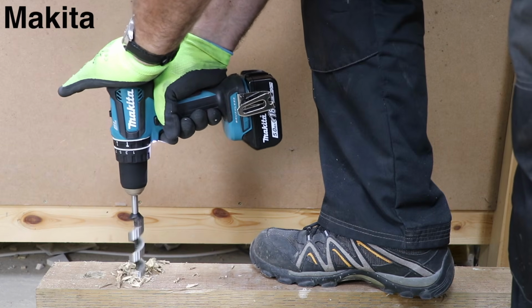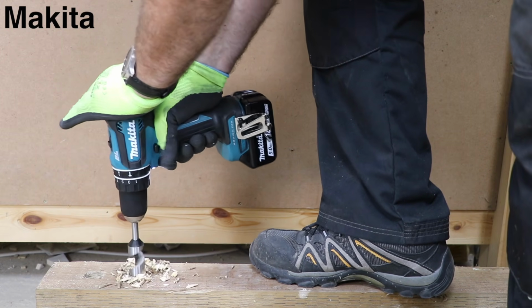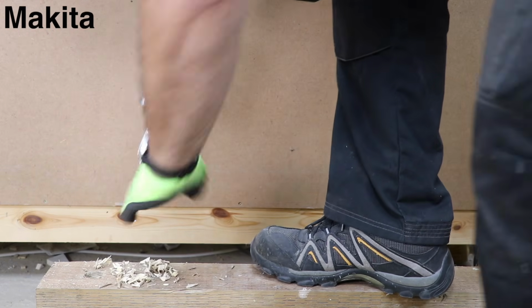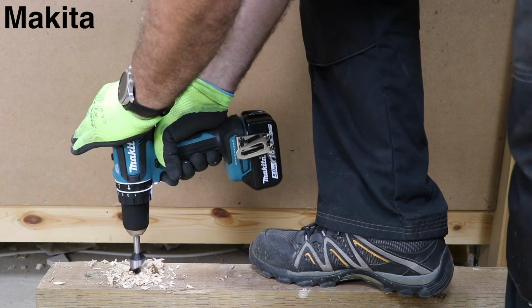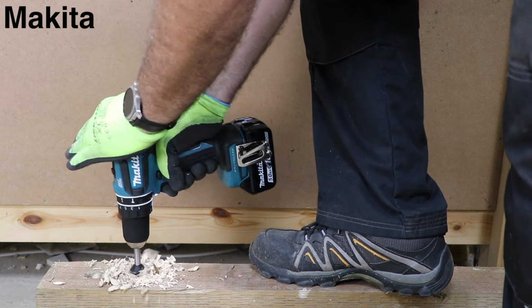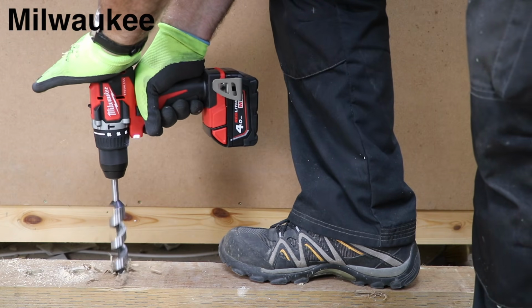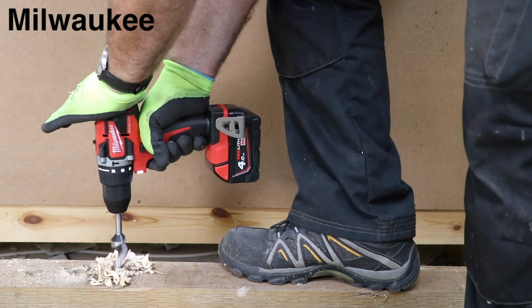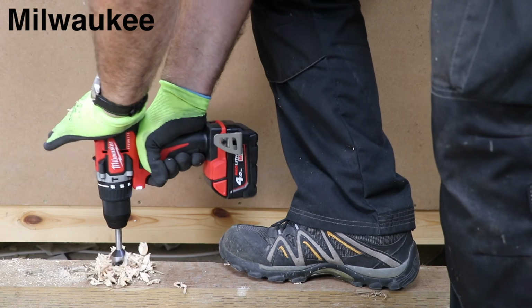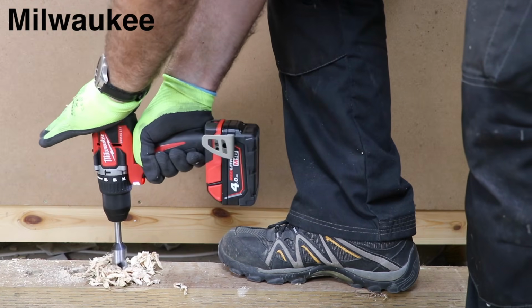The Makita, although being the least powerful drill out of the 3 at a stated 50 Nm, did really well, equally as good as the Bosch, and felt steady all the way through. I could immediately tell that the Milwaukee had more power at 60 Nm torque, as it didn't miss a beat cutting through this sleeper, and I got the feeling it's got plenty more to give. Nothing was going to stop it.